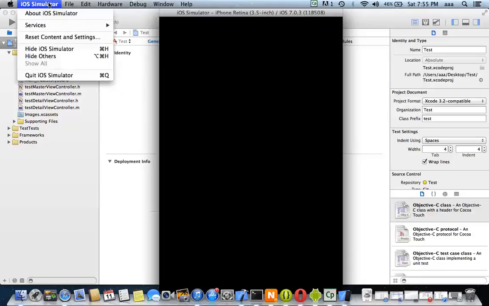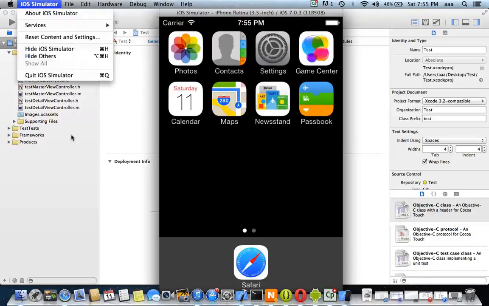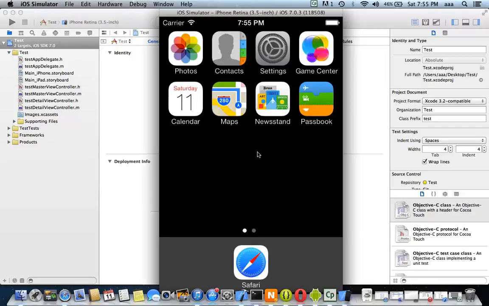So this is your simulator, and the moment you run your app, your simulator will automatically pop up and display the app, or it'll give you Safari to navigate to your mobile web page if it is a mobile web app. So this is how it goes.